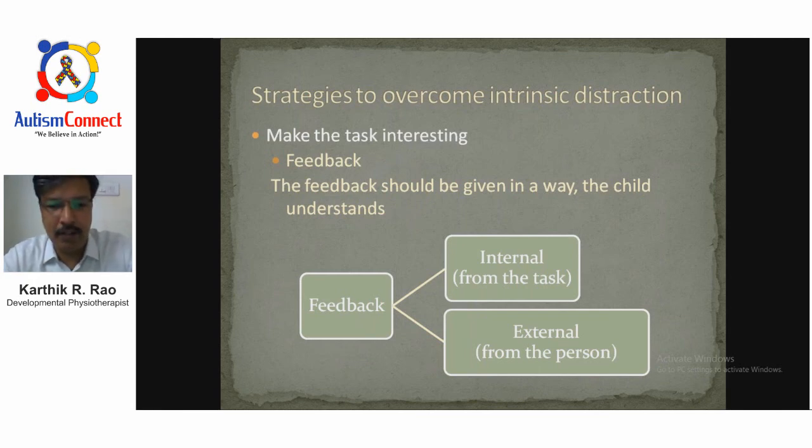And what is an external feedback? Many times we see the child is trying to fix a puzzle on the board and he's looking at the parent. He just looks up and he's trying to fix the puzzle without looking at the board. Now what is happening? The child is not able to appreciate the feedback he's getting from the puzzle board and he's looking for a feedback from the external source, which is essentially a person. Okay, so it's the parent most of the times. So when you see that the child is looking at you and not looking at the board, it tells you the child is not getting a feedback from the task itself.